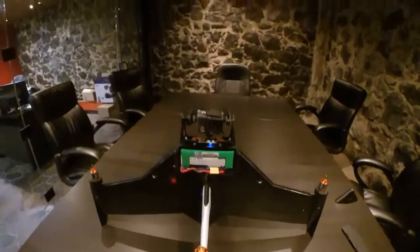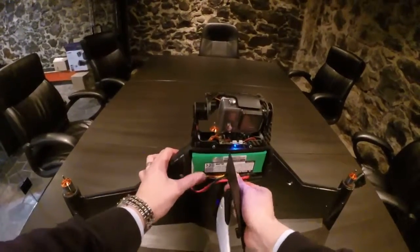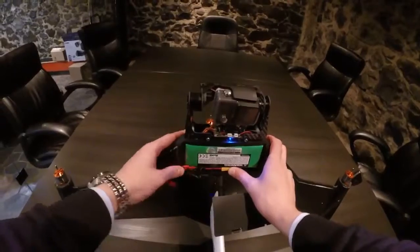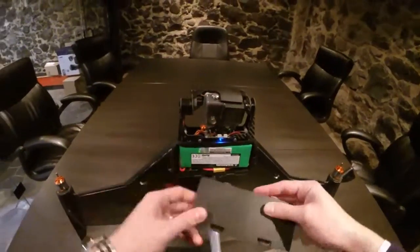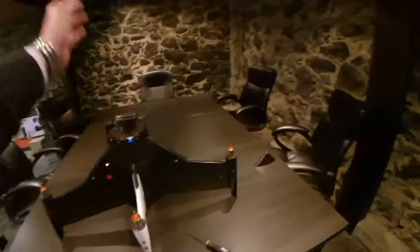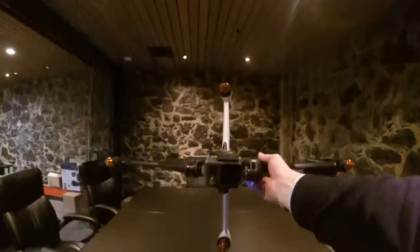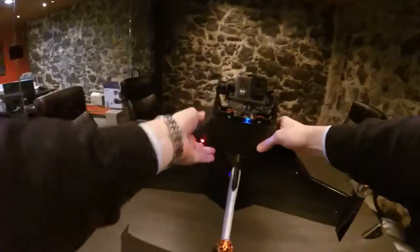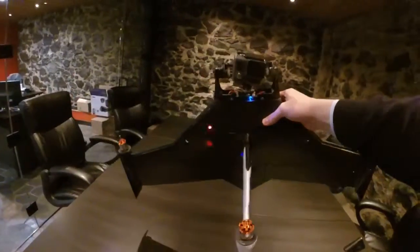Now if the gimbal is really far off, it will not find its position, so make sure it is aligned. Once you're done with that, you can tuck all your wires away and install the battery case again. You can see the gimbal there and it is blue. Regularly, you just hit the power button, and as you take it off and start flying, it holds in position. As you're flying around, you see the gimbal holds there fairly nicely and it can take quite a bit of movement. As you set it down, it levels itself out and comes back up. That's how you install it — feel free!